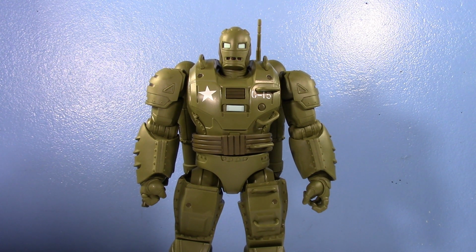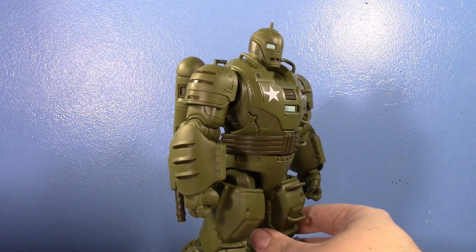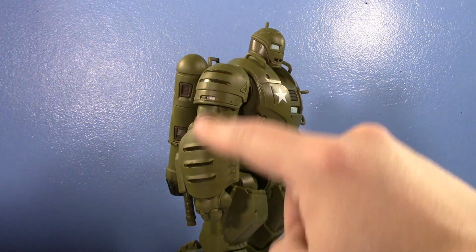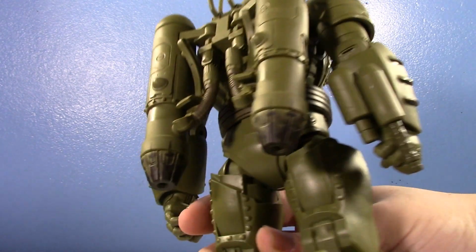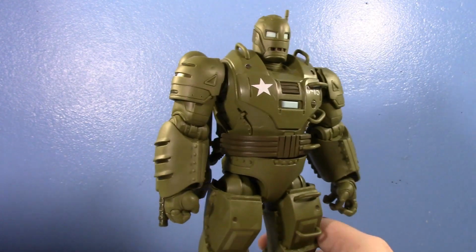Do I feel like it's worth the $50? Honestly, I feel like I got my money's worth out of it. It's a big, chunky figure. It has a decent amount of detail. Like, you can see it has all the varied greens. You probably saw that on the head, too. It has the different shades of green. Has the darker color in the rivets there. Has different greens on the gun there and deco on the backpack. It has a lot going on.